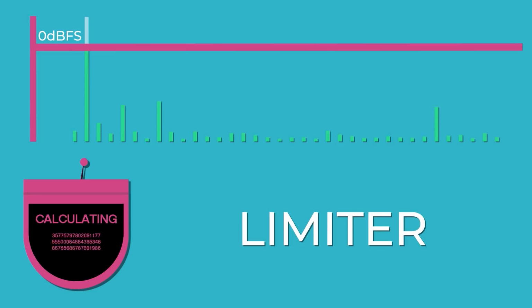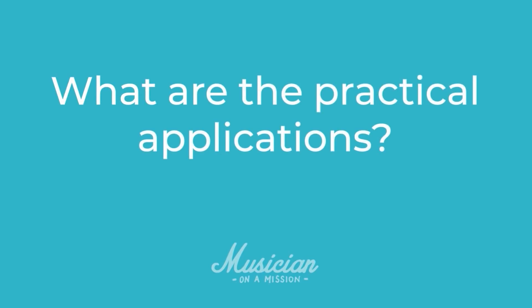And in this case, we could say 0 dBFS. So there's no ratio involved because it's a brick wall limiter. This is why it's called a brick wall, because as soon as the audio hits it, it's not going to go any higher. Whereas a compressor, as soon as the audio hits it, it keeps going, but tapers off according to the ratio. So that's the key difference. It's in the ratio. A compressor has a low ratio, 2 to 1, 5 to 1, 8 to 1 is even quite a low ratio. Whereas a limiter has a ratio of infinity to 1. The audio never goes above the threshold. So what are the practical applications of this?